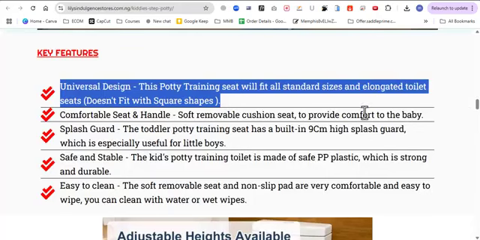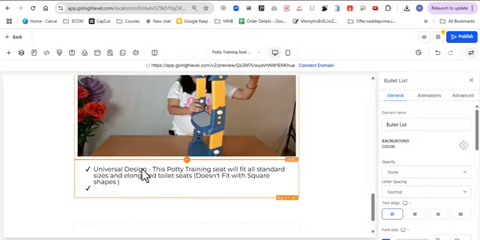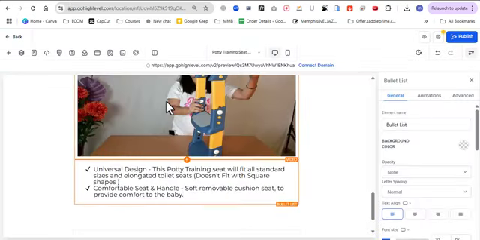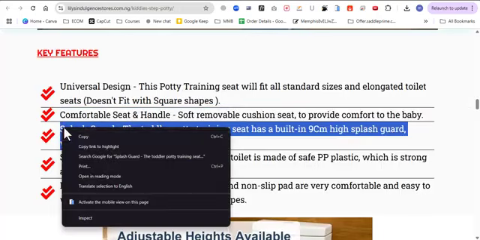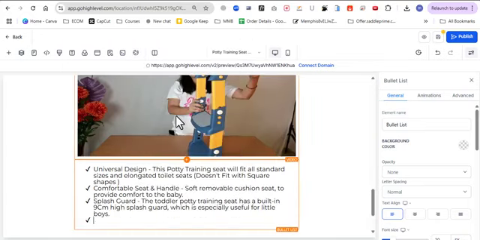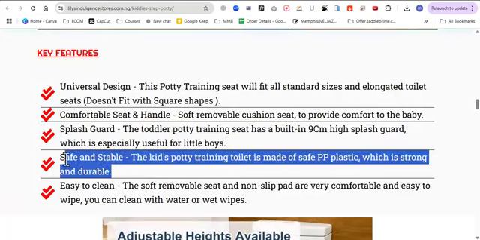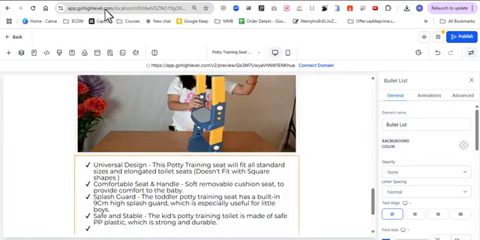So the next one, the next one, the next one.